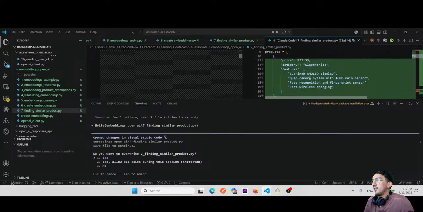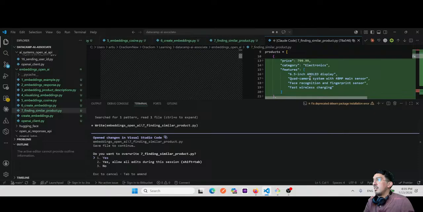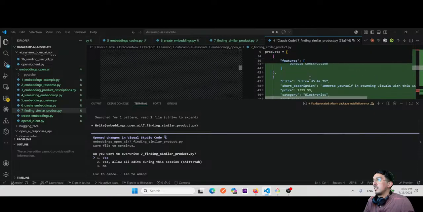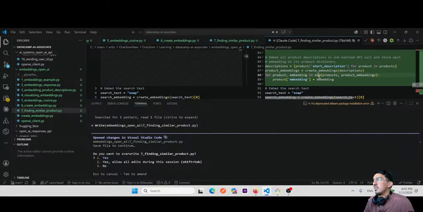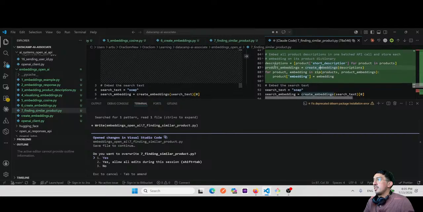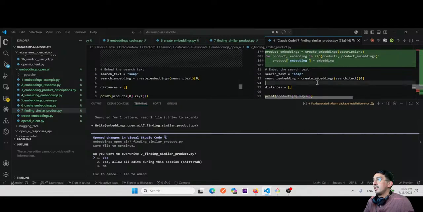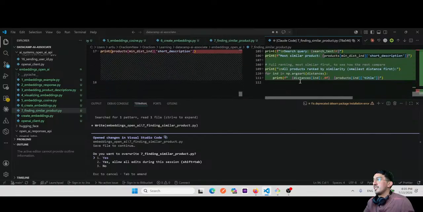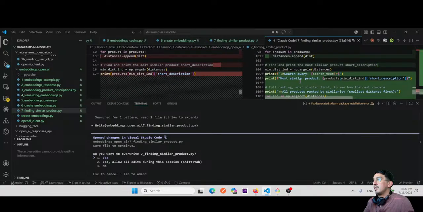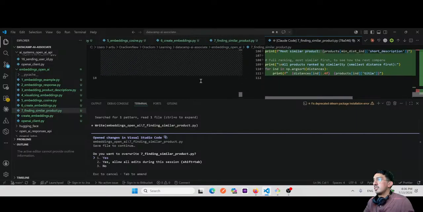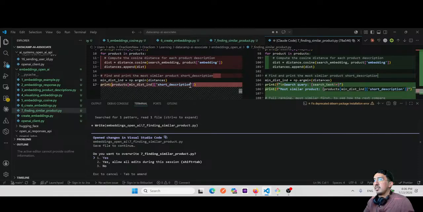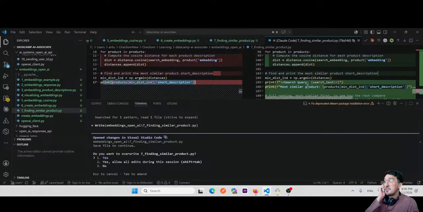So yeah, we have the product features and descriptions, and then I'm putting the descriptions inside of the embedding, then creating the embeddings. This was the same, and it's all good except I just want this, because here I'm doing the search queries like this.